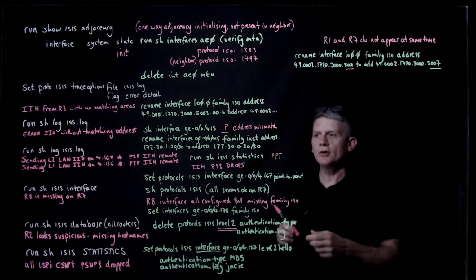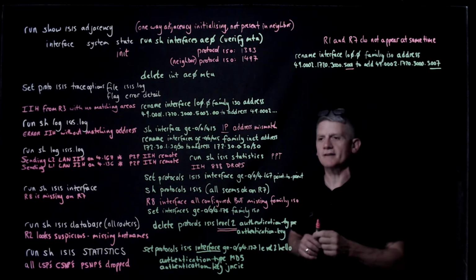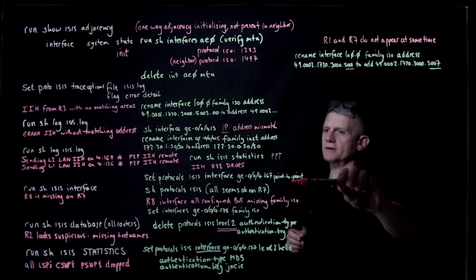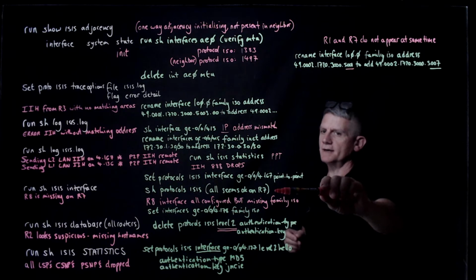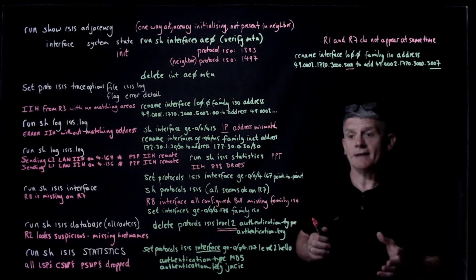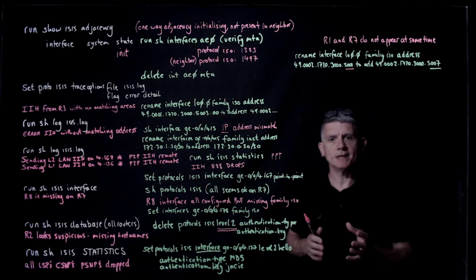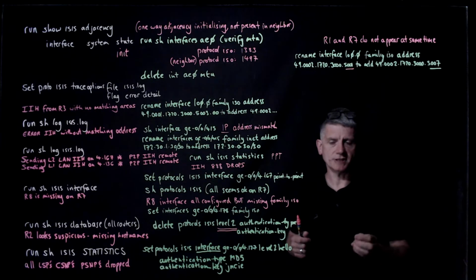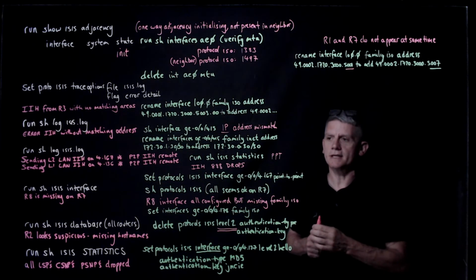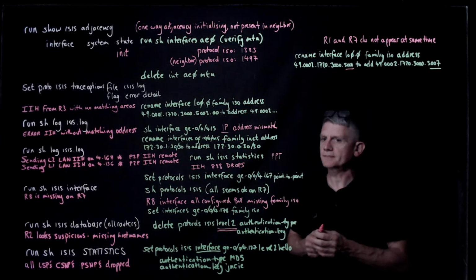And one router doesn't see the other one, so something's obviously not right there. So we did some show commands, and it all seemed okay on one end. However, on the other end, we're missing the family ISO. Without that family ISO, it's not going to be able to establish a neighbor relationship because it's using those packets literally to send the packets across. That's the encapsulation.